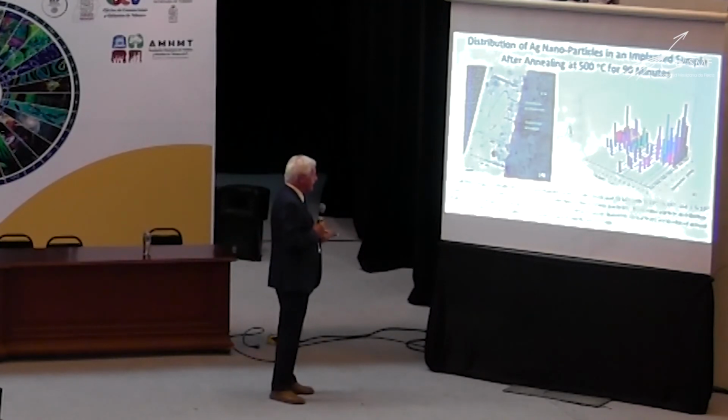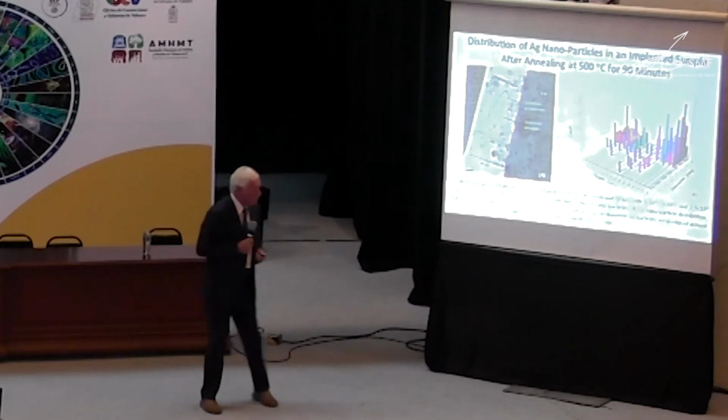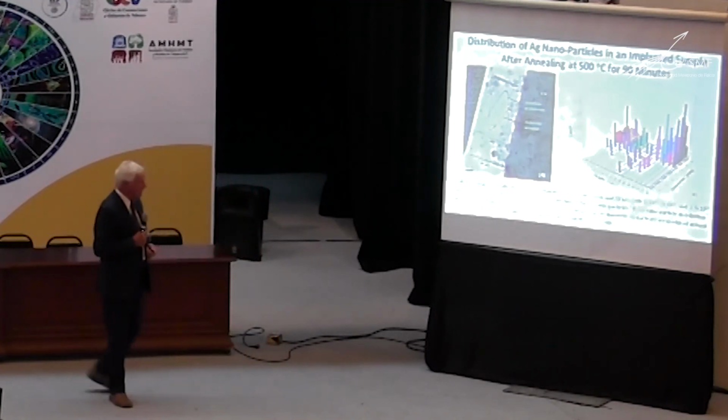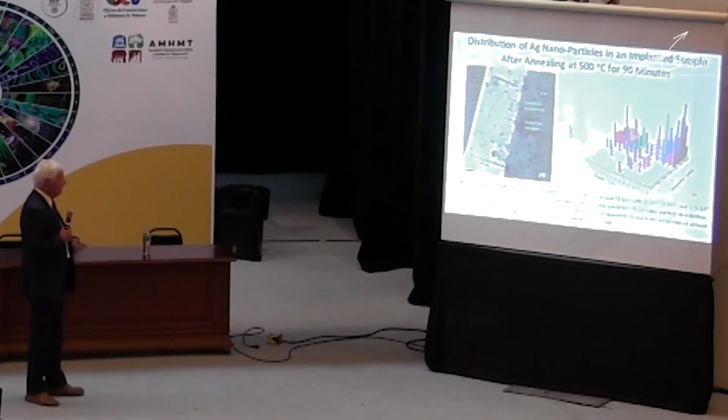image from the ImageJ software package, and it looks like the larger diameter silver particles are in this region, in the 40 to 65 or so nanometer depth. And the smaller particles are up over here in the 5 to 20, 25. So it's done what we were trying to do. And of course, this is just the first shot at it. We need to do it again and do it more carefully. Next slide.